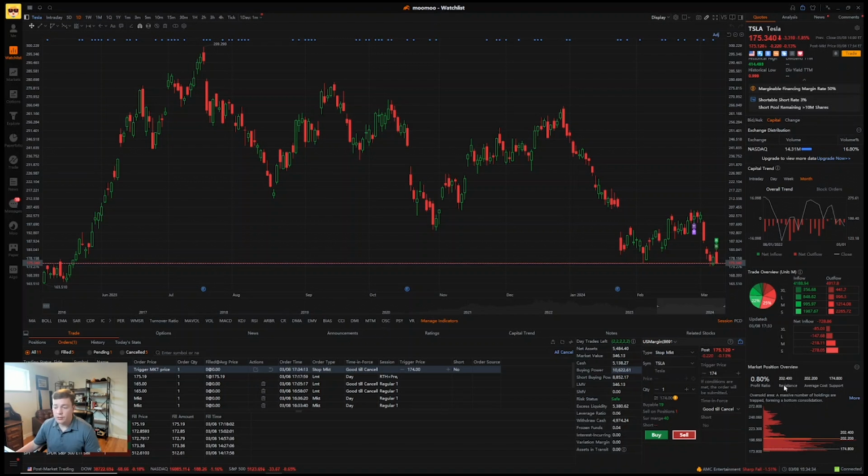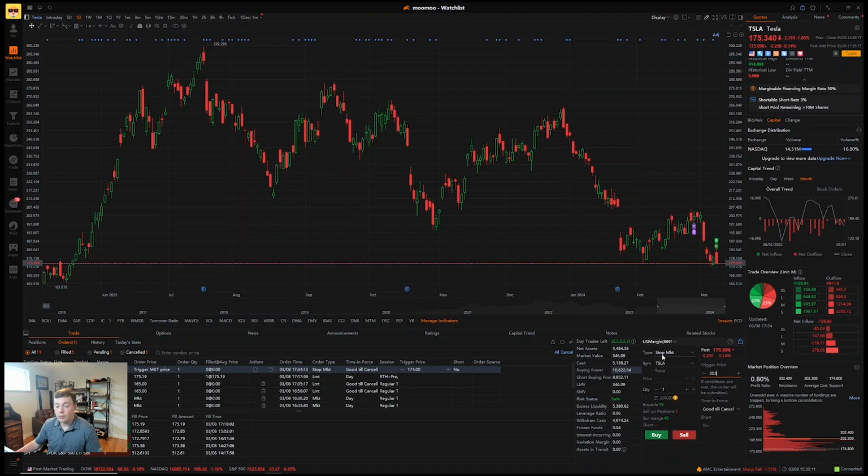On the opposite side, let's say you identify a resistance line of around $203. What you may be saying in this scenario is if Tesla goes up in price and breaks its resistance line, then you want to buy at the market price because you think once it breaks that resistance line, it's just going to continue to go upwards. So in this scenario, what you may be thinking of is doing a buy stop order.